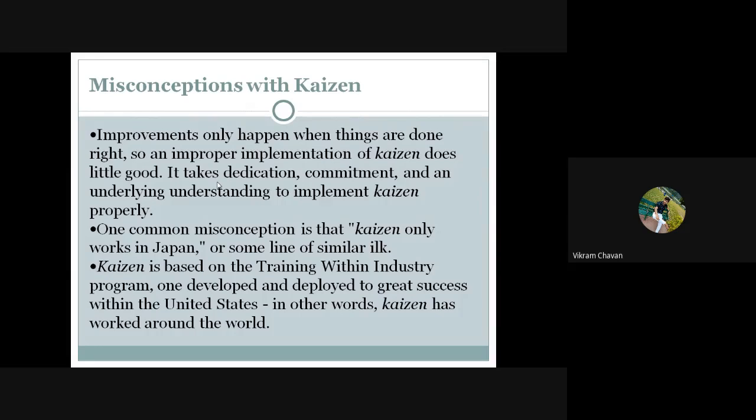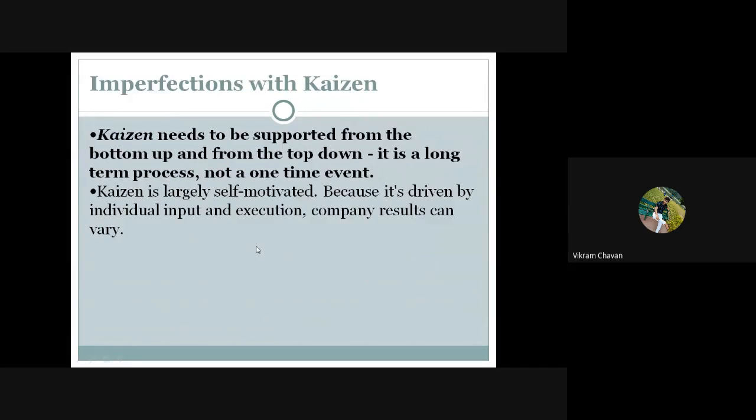So these are the misconceptions about Kaizen, that Kaizen is only implemented in Japan and there is no application of Kaizen in other countries. Then the training should be provided and training programs need to be arranged, and then the deployment of Kaizen will happen in that particular area. That was the misconception in the industry, and for that purpose you require dedication, commitment, and a thorough understanding of the processes. So these are some misconceptions related to Kaizen. Okay, imperfection with Kaizen.